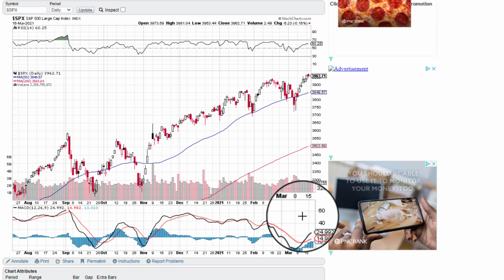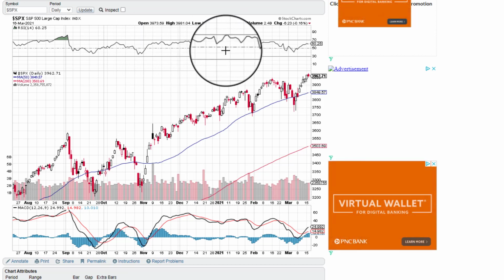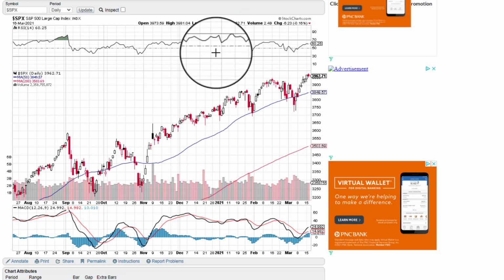So all three of these things together line up, and it concludes that we are in a pretty positive environment right now. The one thing that is concerning is we're seeing the RSI move sideways a lot. It's not showing any real extreme readings. So that may make us a little bit apprehensive to get into a trend type of instrument right now.